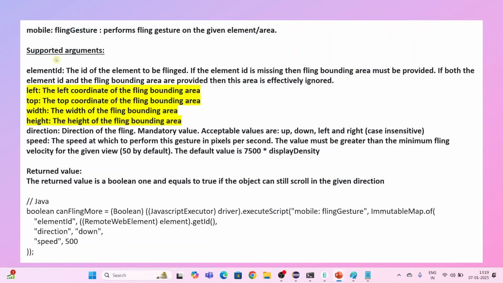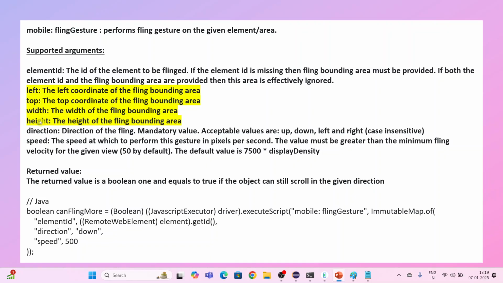The supported arguments for this command: elementId, that is the ID of the element to be flinged. If the elementId is missing, then we need to provide the Fling bounding area. If we provide both elementId and Fling bounding area, then the area will be ignored. We have four main arguments for defining the Fling bounding area: left, top, width, height.